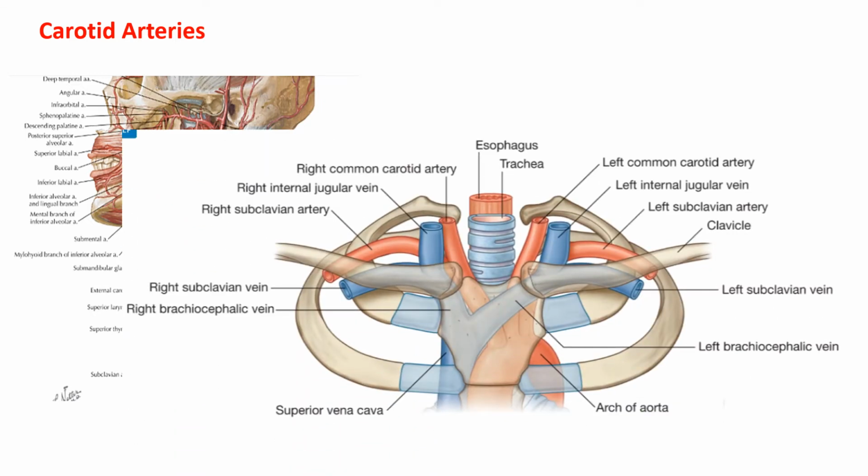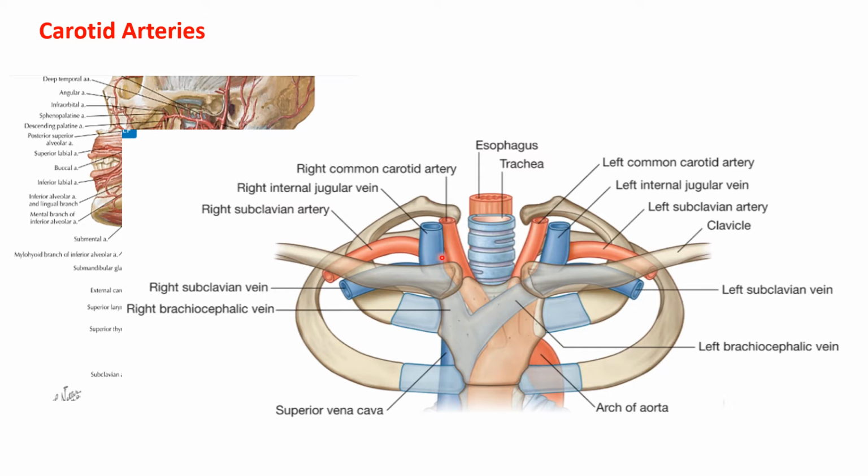The carotid arteries, as we saw in thorax, arise from the arch of aorta, either directly or indirectly. On the right side, it is a branch. The right common carotid is a branch of the brachiocephalic trunk. It arises opposite the right sternoclavicular joint, and so there is only a cervical part of it. On the left side, however, it is a direct branch of the arch of aorta. There is a part of it in the thorax, which is the thoracic part, and thereafter comes the cervical part.